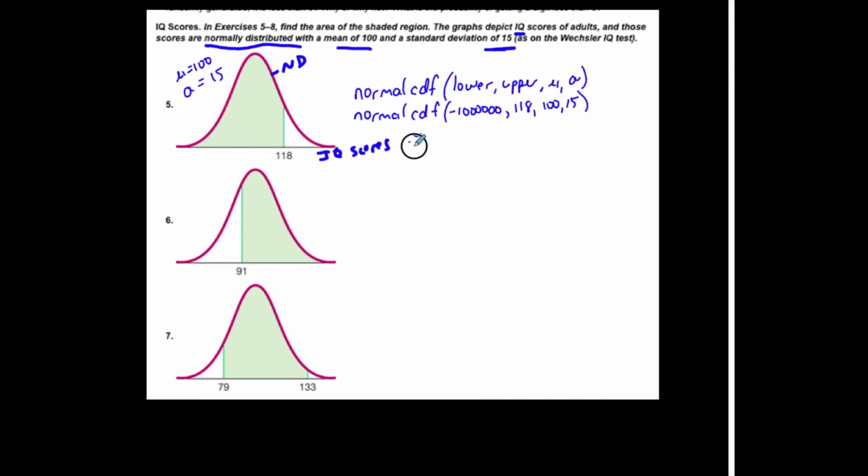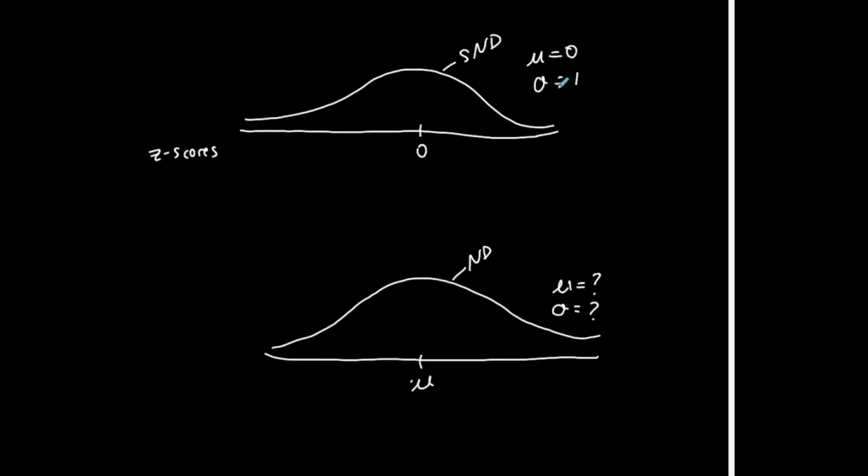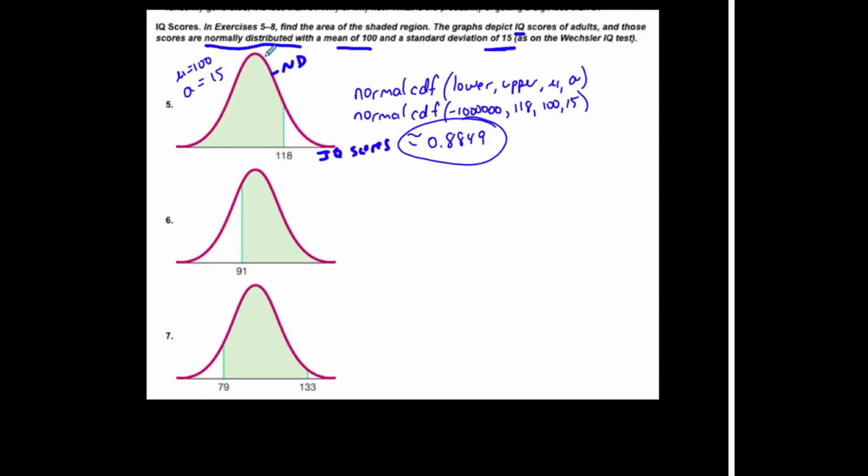So approximately 0.8849. Now, if I ask for probability or percentage, you can convert that to a percent. Remember that area is the same as percent or probability. Not bad, right? But if I don't have this and I'm on a standard normal distribution curve, you have to know in those situations that the mean is 0 and the standard deviation is 1. Otherwise you have to be told what they are.